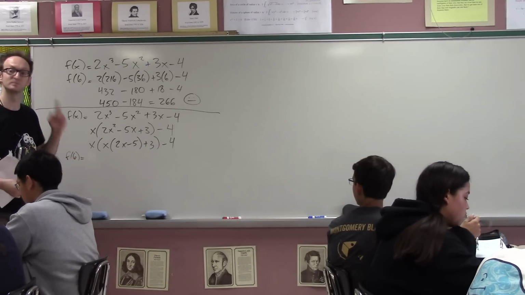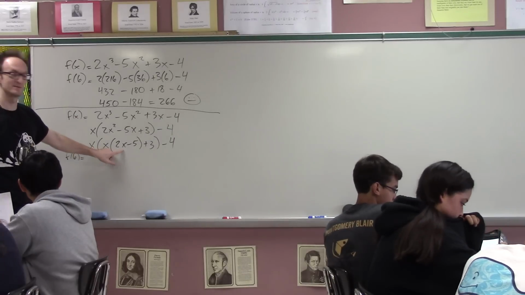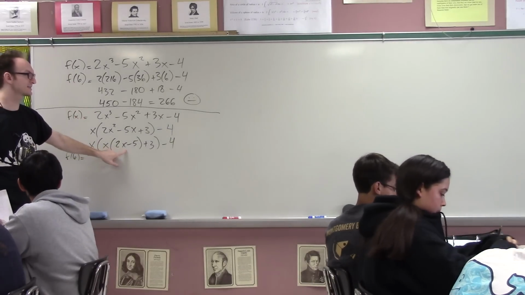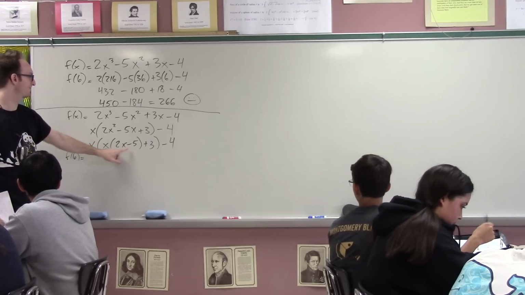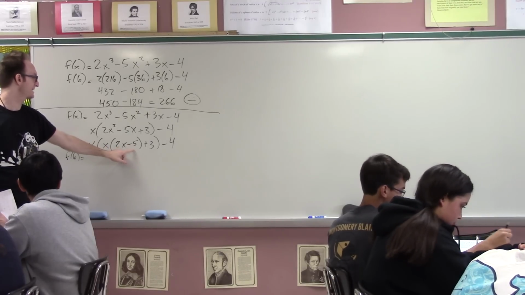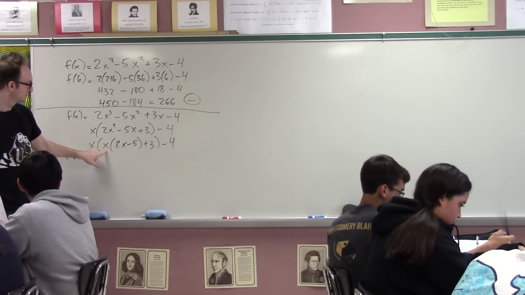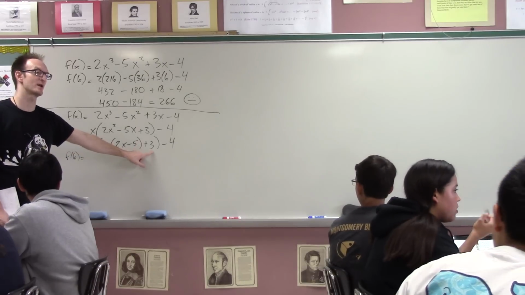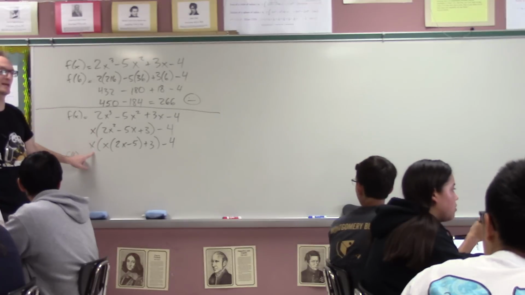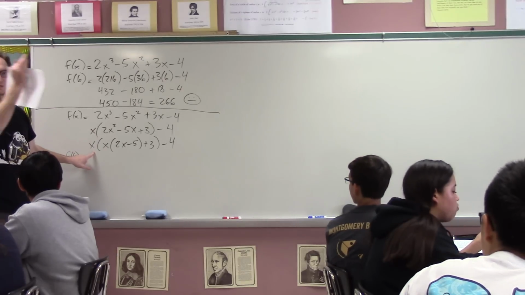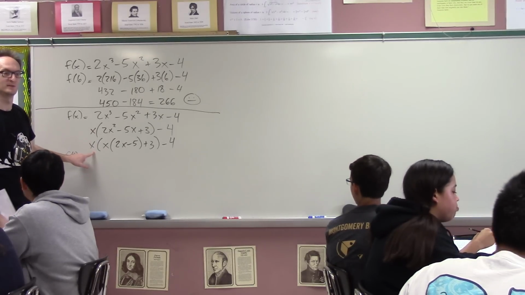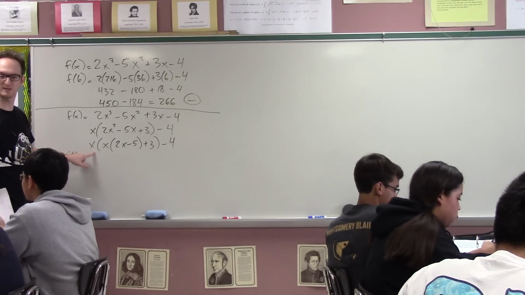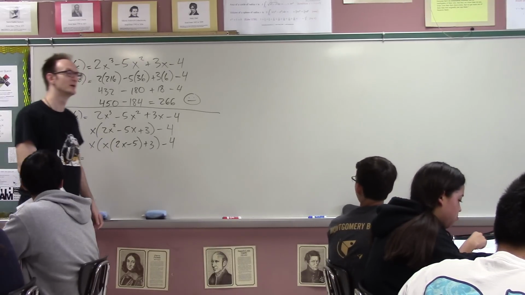Take 6. Plug it in. Put your pencil down. Everyone just do this in your head, right? 2 times 6 is 12, minus 5 is 7. 7 times 6 is 42, and 3 is 45, times 6. No idea? No, you do. It's 270, right? Because 6 times 45 is 270. It's just 266. Boom.